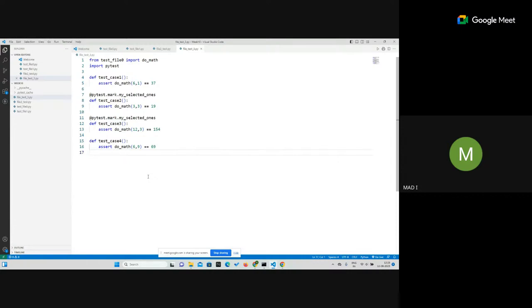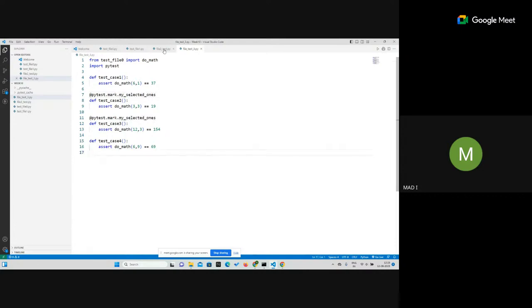The other way of doing it is to define a class. So that is class level testing. We have seen various levels of testing: folder level, module level, test case or function level, selecting them with a marker, and selecting them with a keyword. Now we'll see grouping of multiple test cases into a single body, and that can be done with the help of a class.